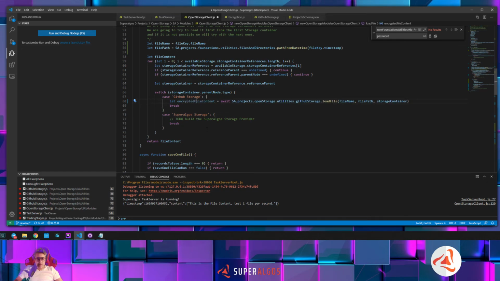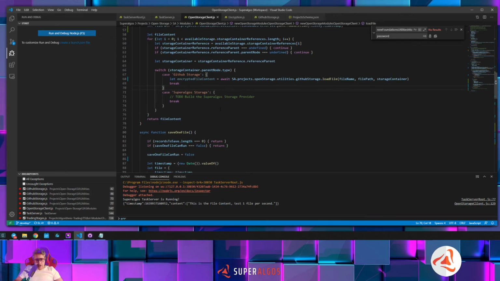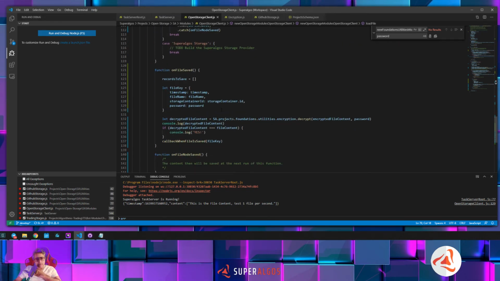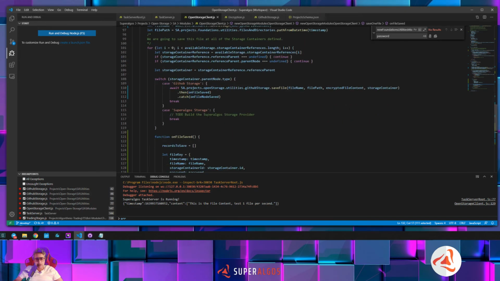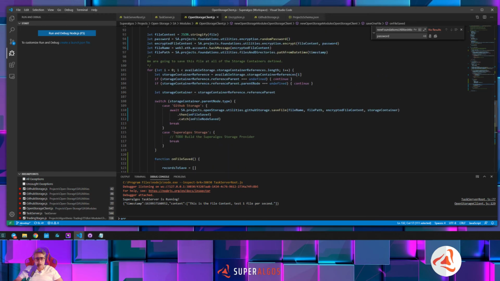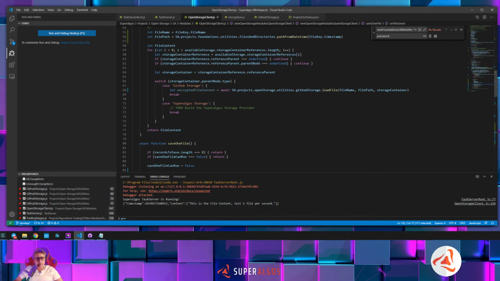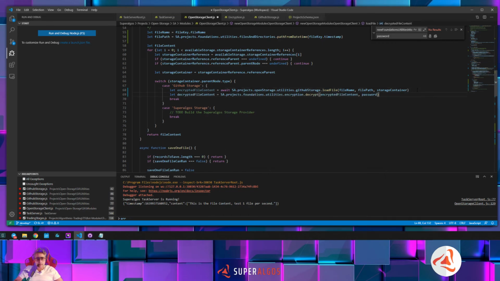From there, we will need to decrypt the file content. So this goes here and the password goes there.